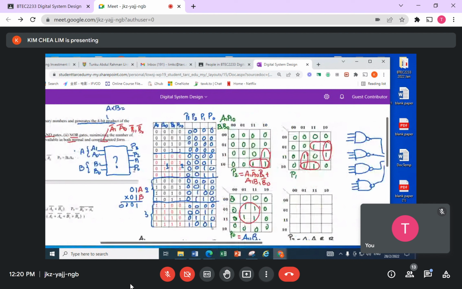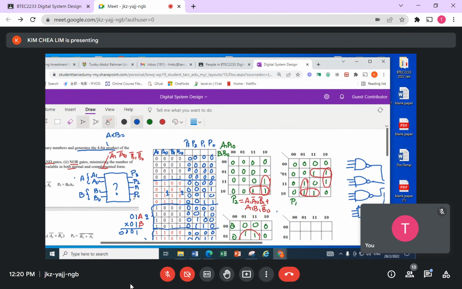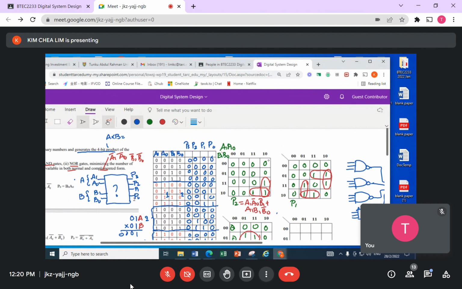Now, so just now using the red color, let's say I use a blue color for my looping. Blue color for looping for the P2, for example. I am going to loop these 8 together. Next, I loop another 8 together.